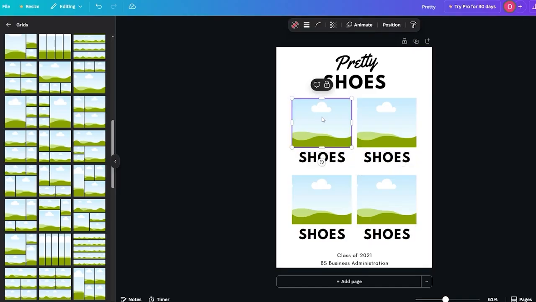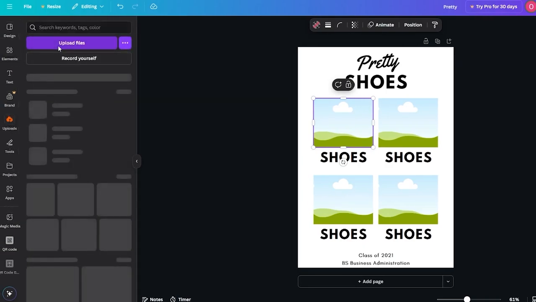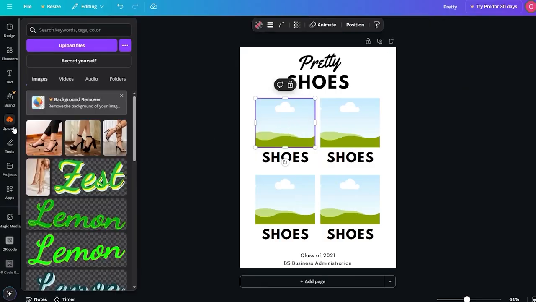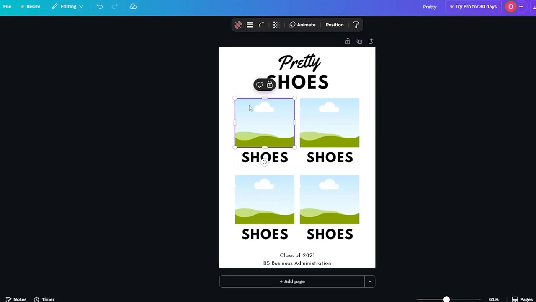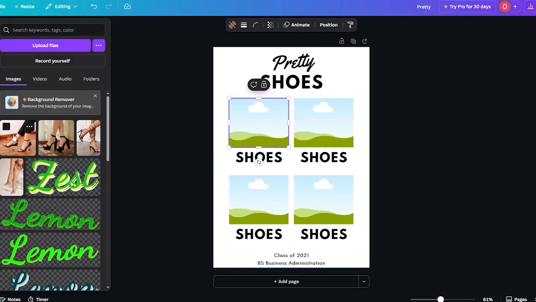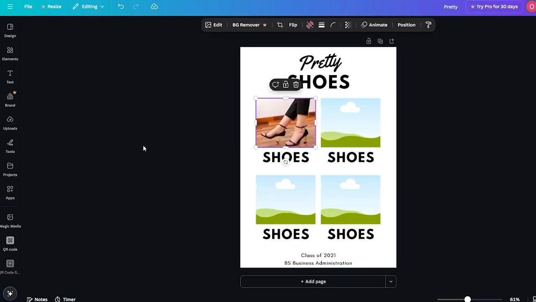Now here in this image, we can add our product images, and I already have a few images. So what I'll do is come over here onto the left hand side and click on upload and upload the files. And now once it's uploaded, we can just simply select the images. So if I double click over here, right? Or okay, not double click. There we go. It opens up over here. And we can just simply drag and drop it over here.